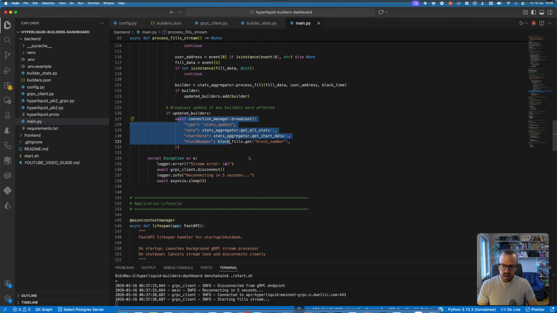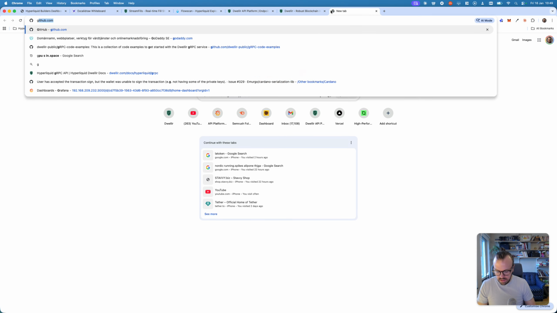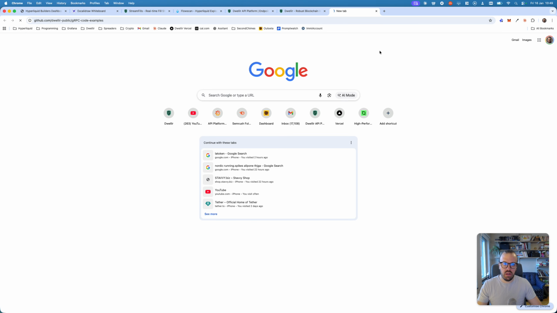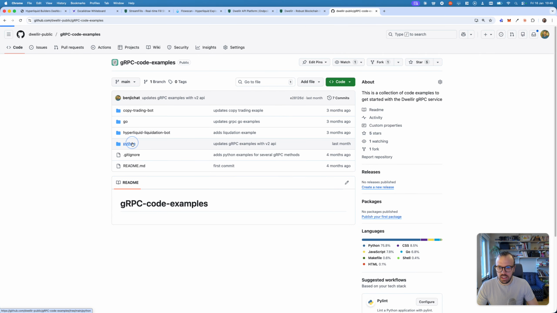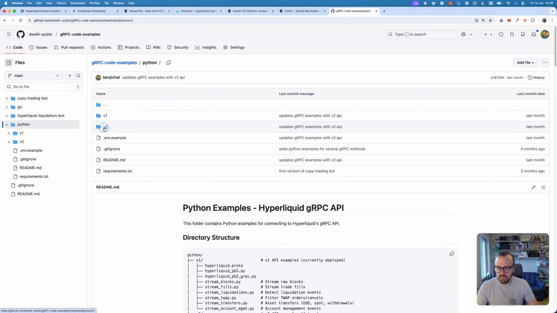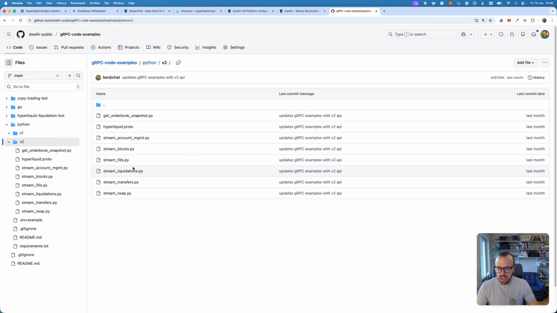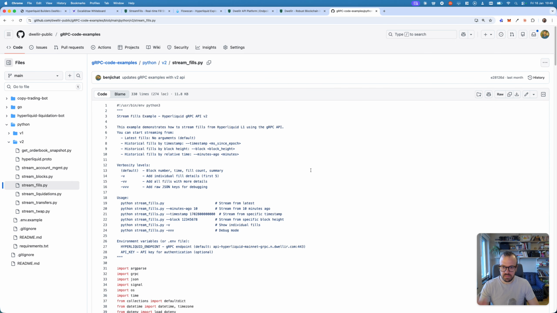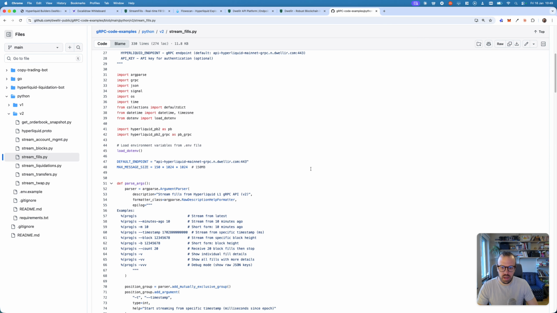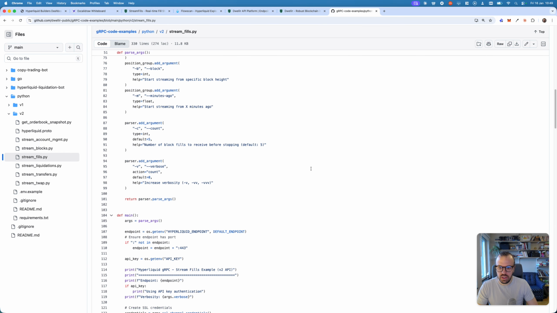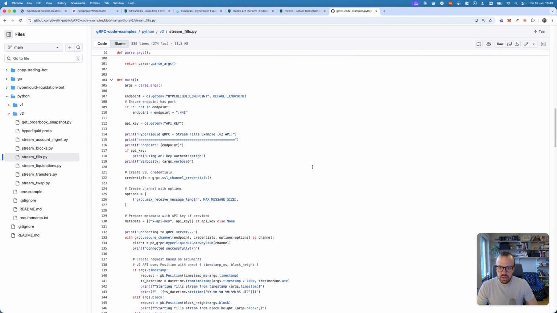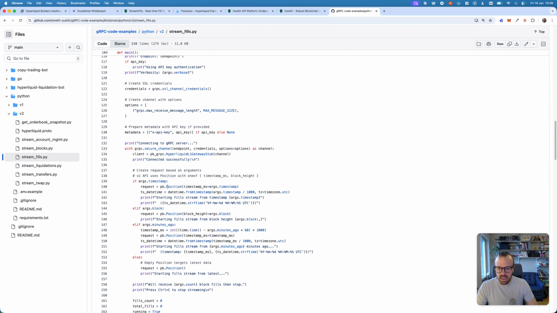We also have other gRPC examples which are a lot more simple. I can just quickly show some of them, and we've just updated them actually. So stream fills. This is just one Python file that shows you how to connect to the gRPC stream and print out those blocks.